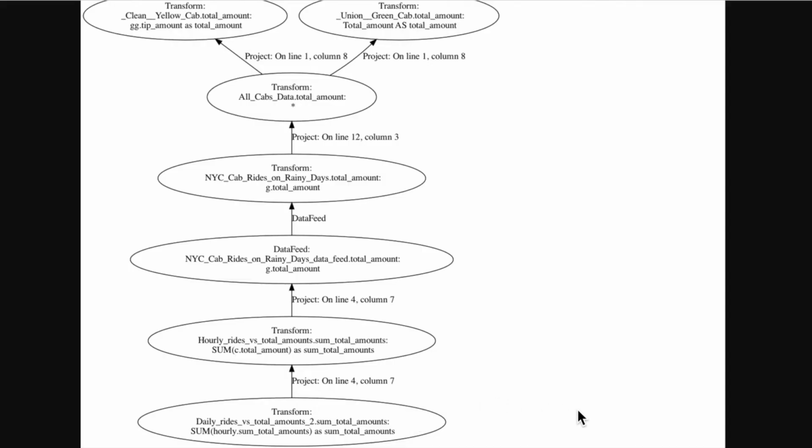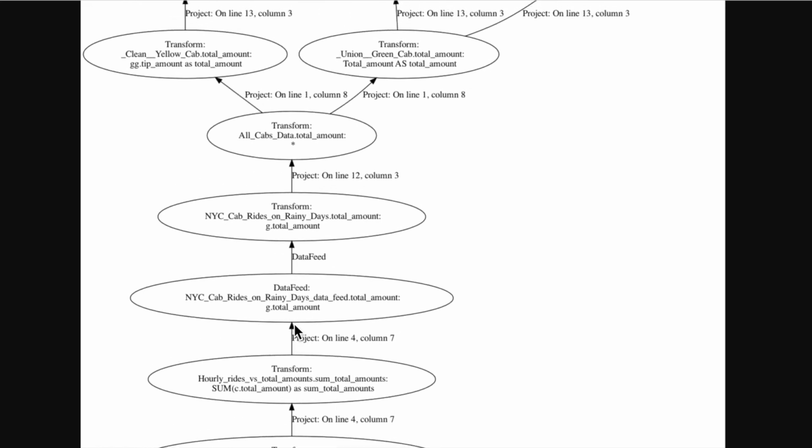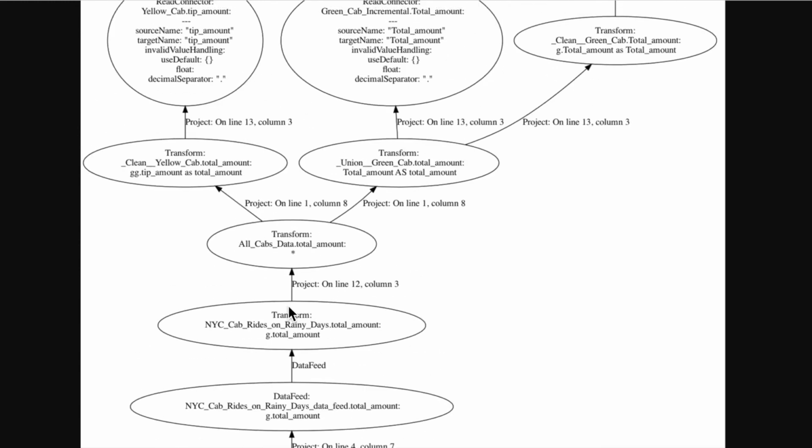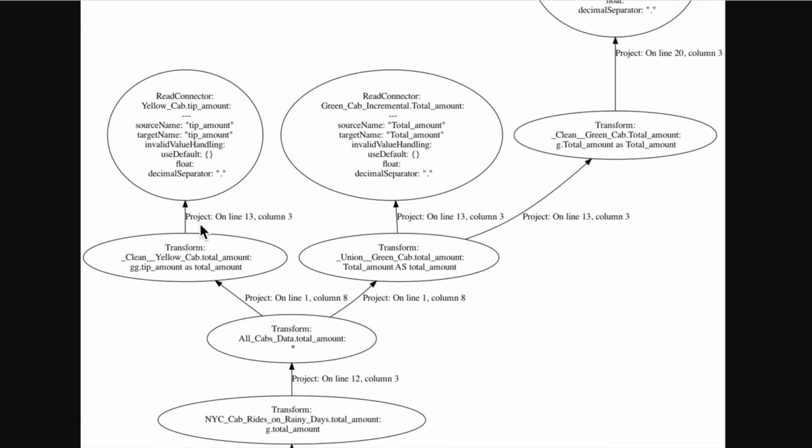Demo please, Sheil. Here's the lineage of tracing through the sum total amounts, one particular column of our daily write data. We can see that it's coming from this line and this column, which is actually coming from a SQL function running a sum on the total amount, and we can keep going through that way, tracing all the way up to the input source data. And as a reminder, we can see that it's coming through the union data set, as well as it includes the yellow cab data set.